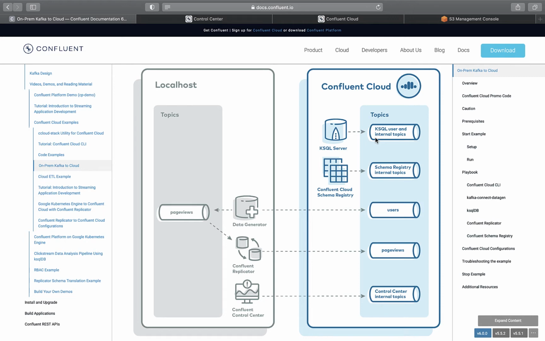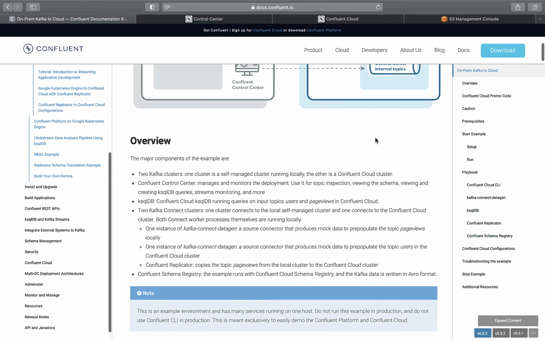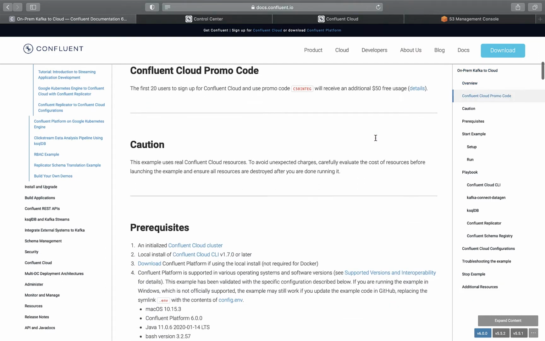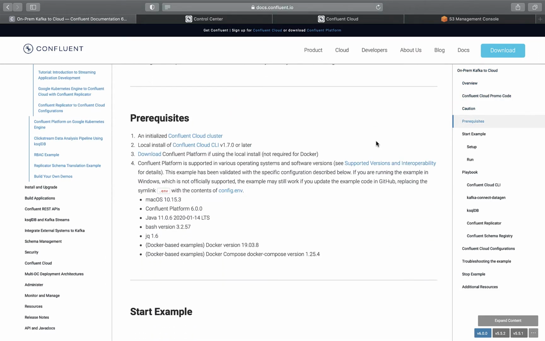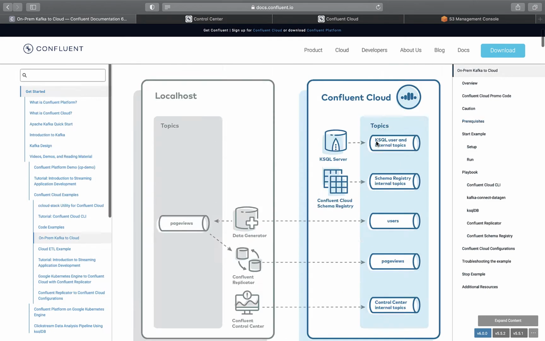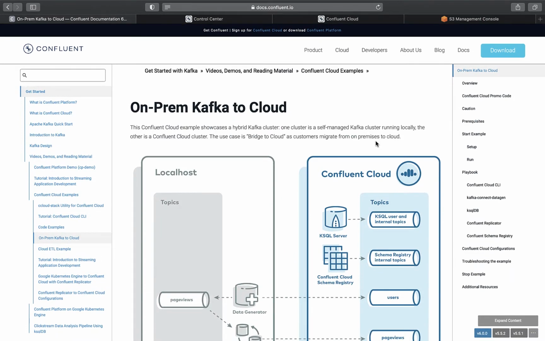In Confluent Cloud, we use the data to process it with stream processing using ksqlDB. And also we do data integration with a fully managed connector. In this example, I will show you the AWS S3 connector. So this is a pretty powerful example. Nevertheless, it's very easy to set up. So you can really do this by yourself within 10 minutes or so. You just have to download Confluent Platform, configure Confluent Cloud, and start one script, and that will configure everything for you to see exactly what I will show you now.